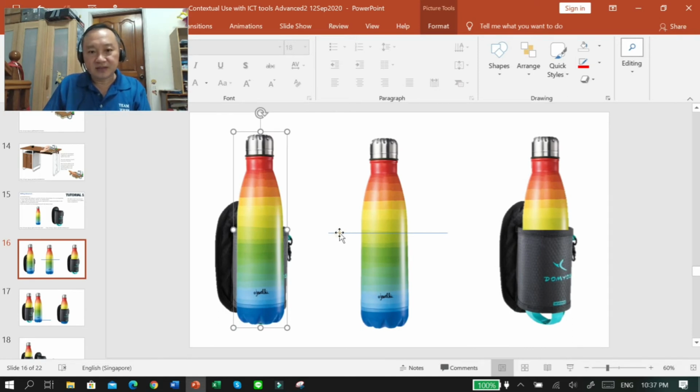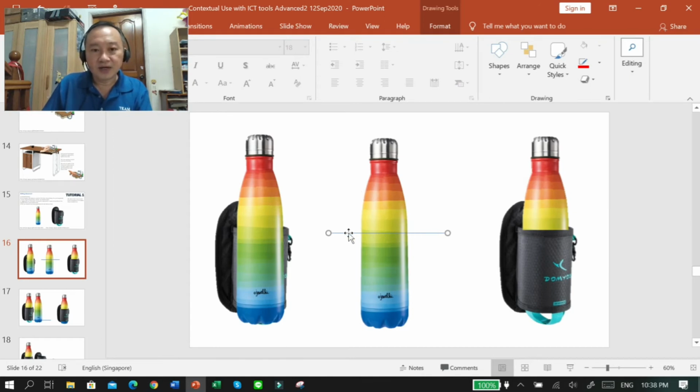Now you see this line here. What I wanted to do is, the first step is to place the water bottle so-called inside the holder, right? So this top part is fairly easy. You just need to use rectangular snip to keep this top part, right?